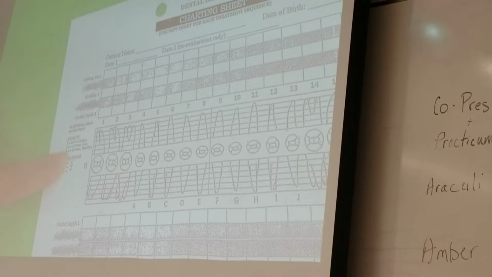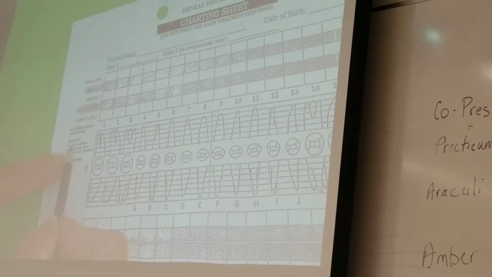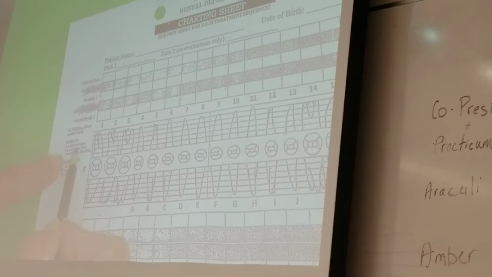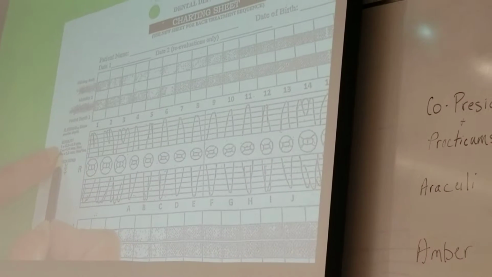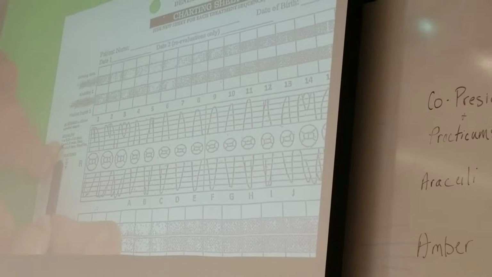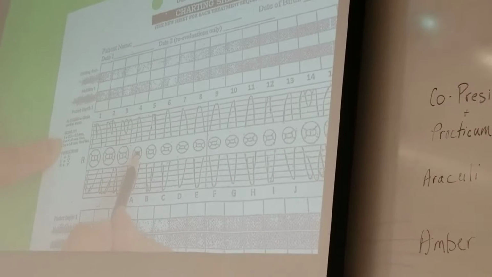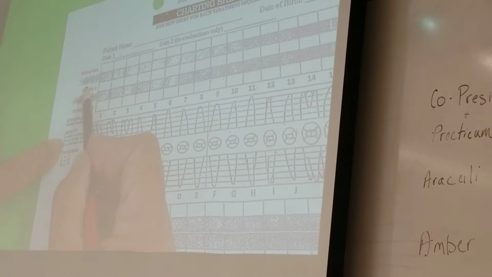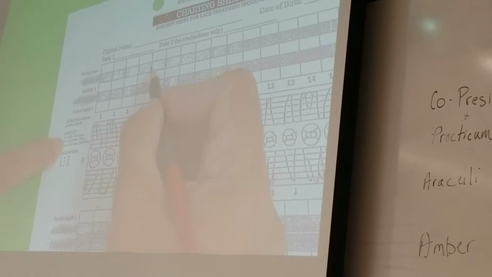If you look over here at mobility, greater than 1.0 millimeters of horizontal mobility is a number 2. And I said it was 1.2. So on number 4, it says mobility on number 4, so it's a number 2 mobility.